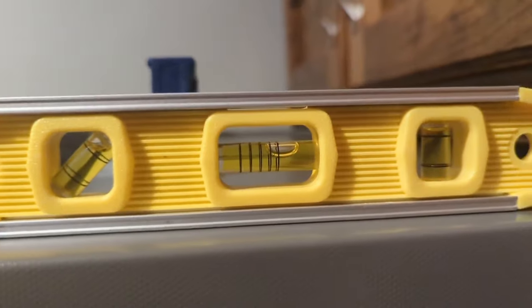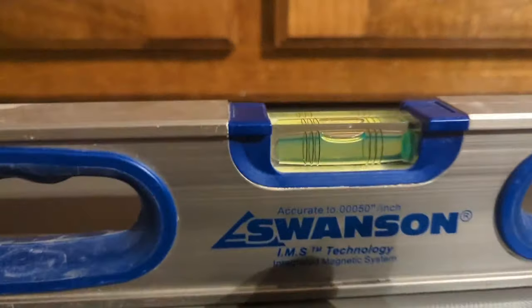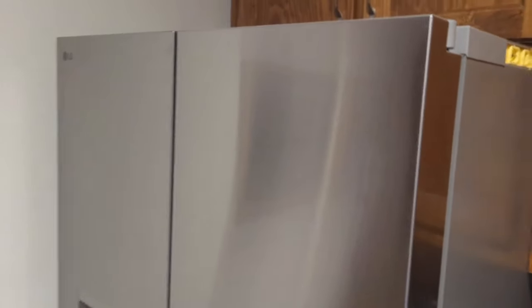Leveling is done. Lifting those feet, you can see my front-to-back is a little over one degree, and the top is much more level than it was. For the door level — it's not quite perfect, but on this side you can see that little nut is all the way down, and on this side there are quite a few screw threads, so I had to raise that side quite a bit to get it up to where I wanted it.